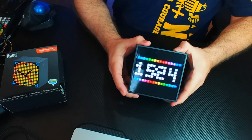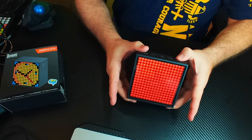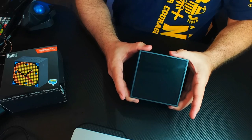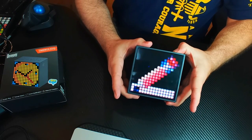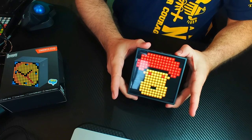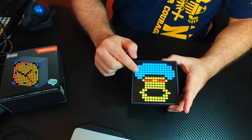We can do all kinds of pixel art. If we press the button right here, this changes the channel, essentially, that this little screen is on, kind of like a TV. And we already have some pixel art animations going on here, and we can kind of sift through ones that I've already put on here. And I'll show you how you can do these. And you can even make your own custom pixel art to display here.